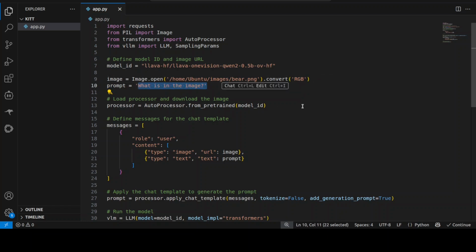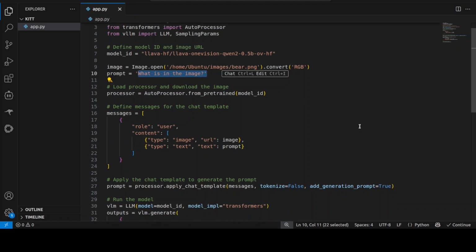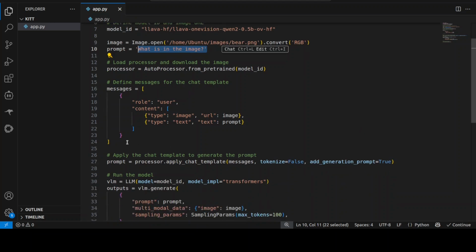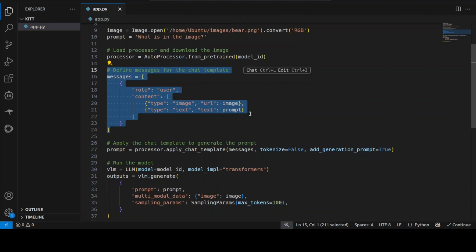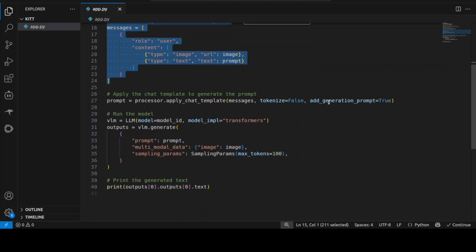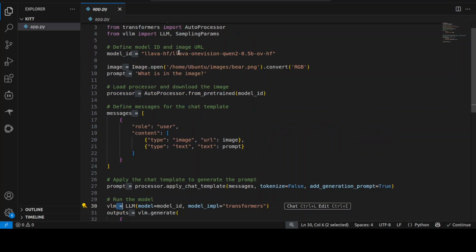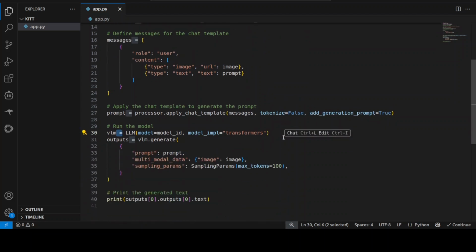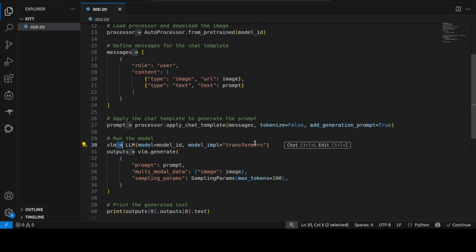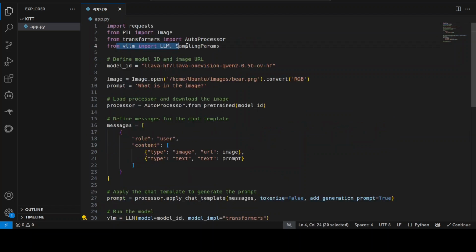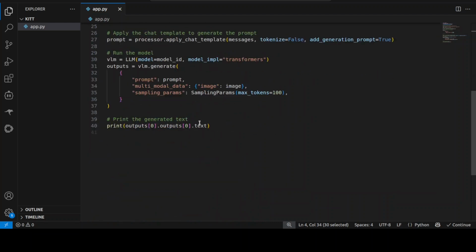We are loading the processor, which is applying the tokenizer chat template and all that stuff. And then this is a message template which we are going to use, very typical one. Then we are specifying some of the hyperparameters. We are calling this vLLM object, which we have got from above, and from there we are simply calling the LLM. And that's about it. So if you go up, this is where we are importing vLLM from vLLM. So this is how easy it has become to integrate both. It is going to read that image and return us the result.